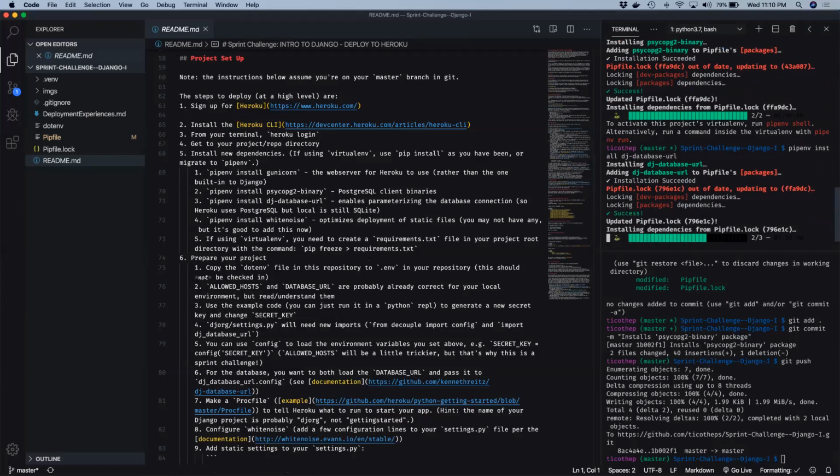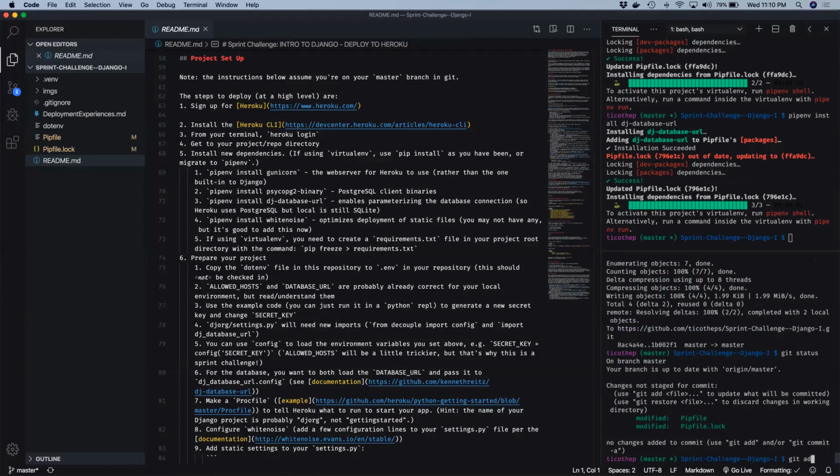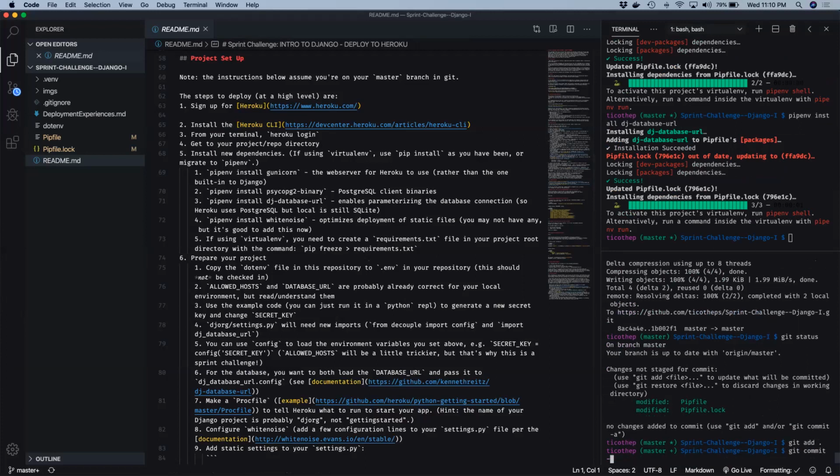Same thing, we're adding another ingredient into the pie, so we want to update the list of ingredients as well. Let's go ahead and save those changes. Git status, git add period, git commit -m, open double quote, installs.